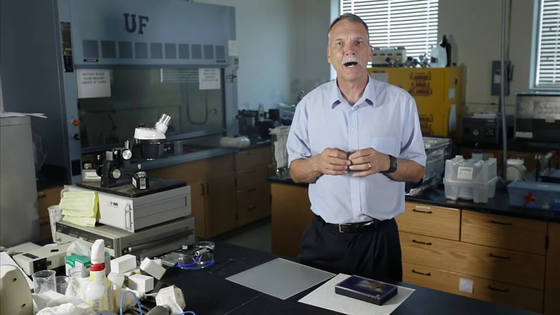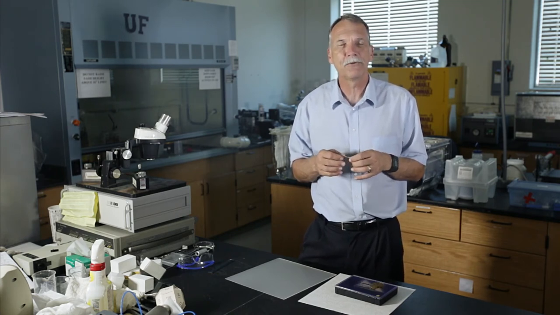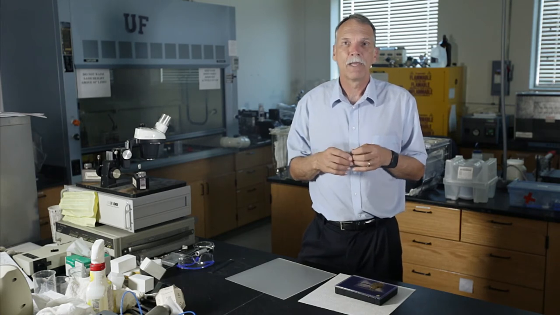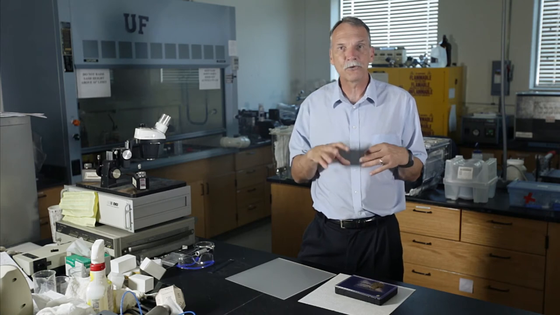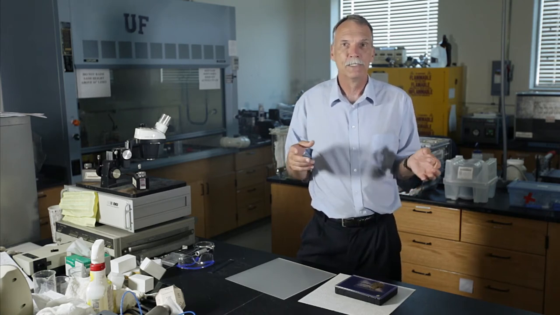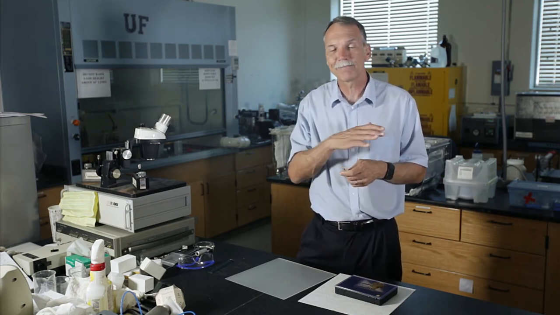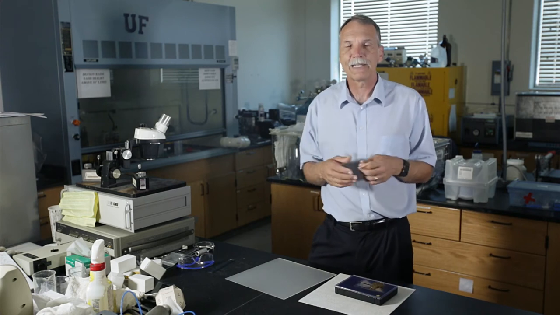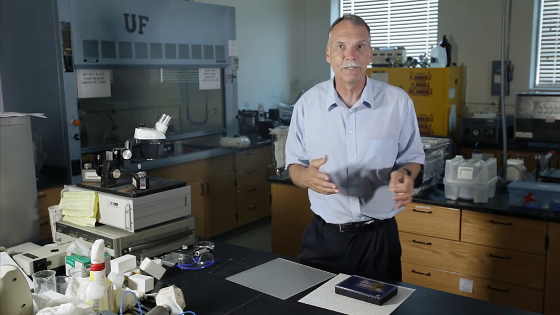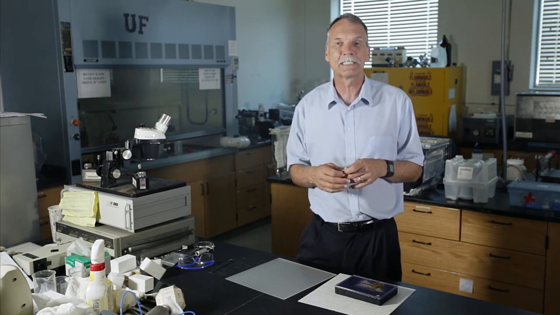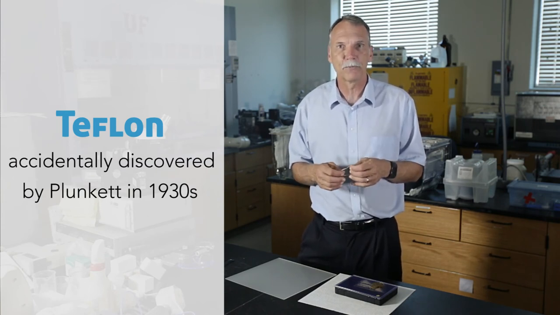Let's talk about other forms of polymers. DuPont in the 1930s, there was a scientist there named Plunkett and he was trying to discover a way to make a lubricant. He was using polytetrafluoroethylene inside of a canister, and one day he turned it on—he knew the canister was full, nothing came out. He was trying to figure out how to use this tetrafluoroethylene, and because nothing came out he sawed off the top of the canister and looked inside. Turned out there was this white powder. He did a bunch of experiments on it, he tried to dissolve it, turned out it was very slippery, he couldn't dissolve it. He had accidentally discovered teflon. It was kept a secret until after the war because it was used a lot in the war effort of World War II.